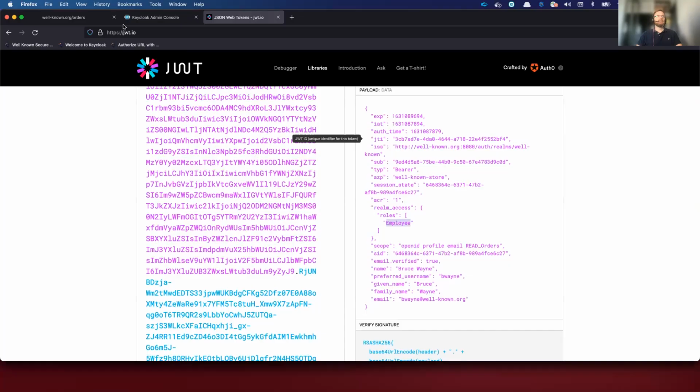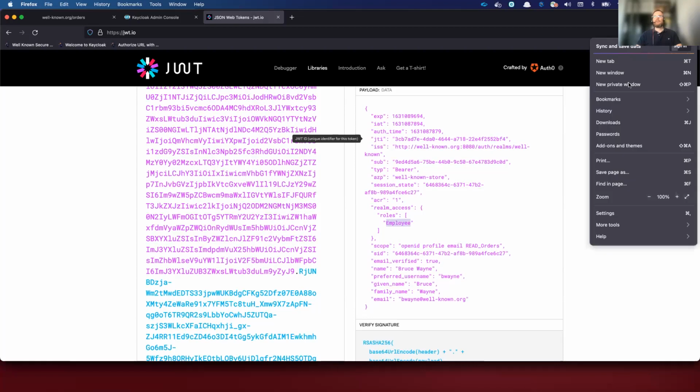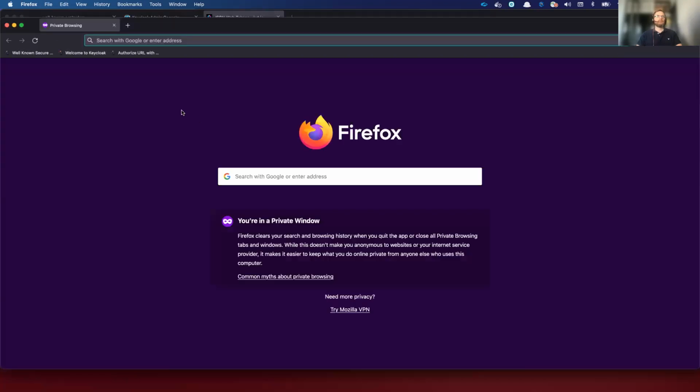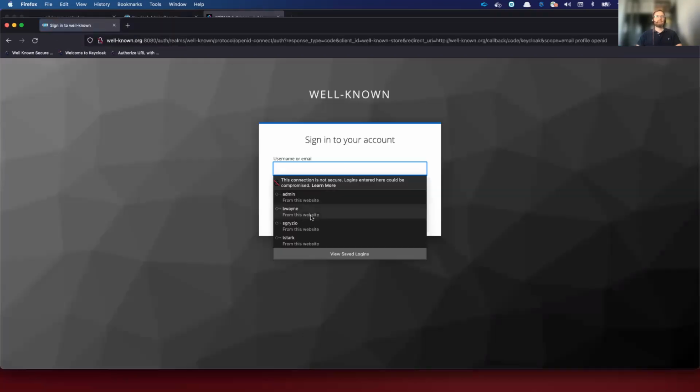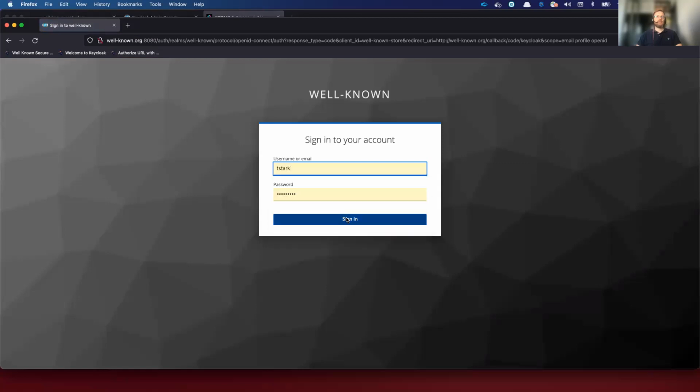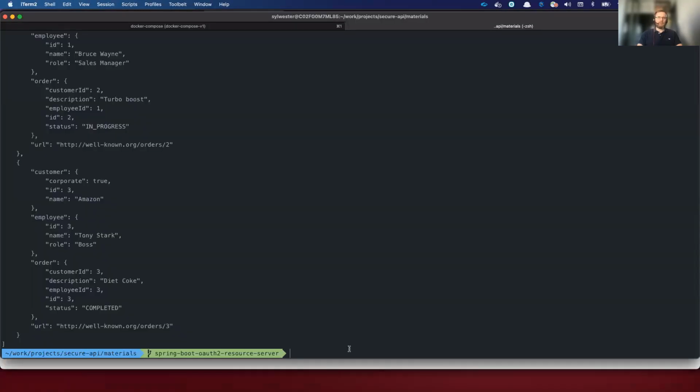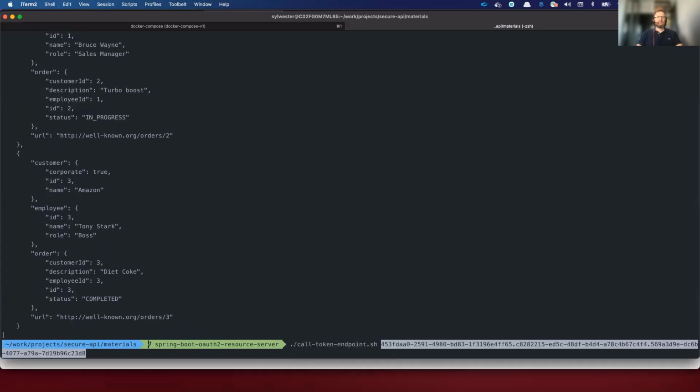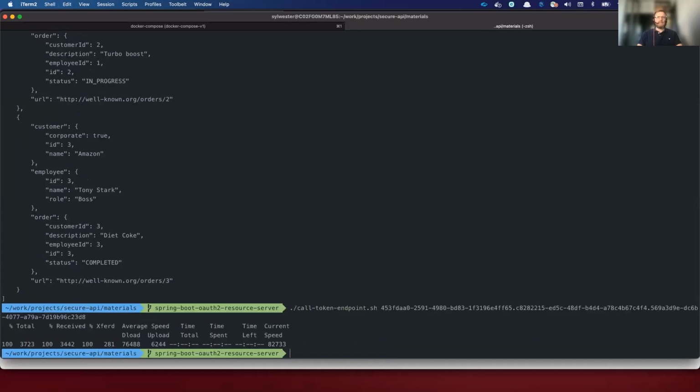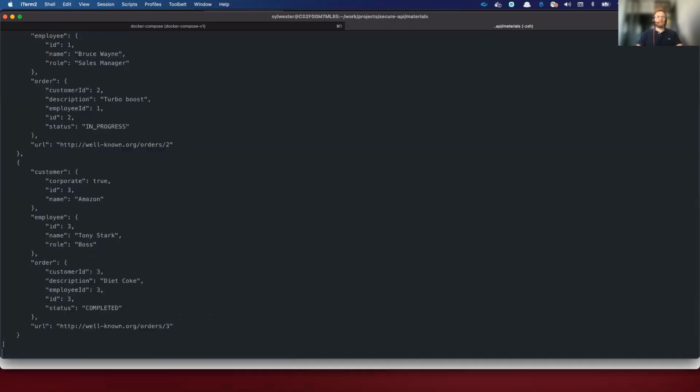So finally, let's log in as boss and see if we can access everything. The boss was Tony Stark. Again, exchanging the code, client ID and secret with my script. And now let's try calling orders.